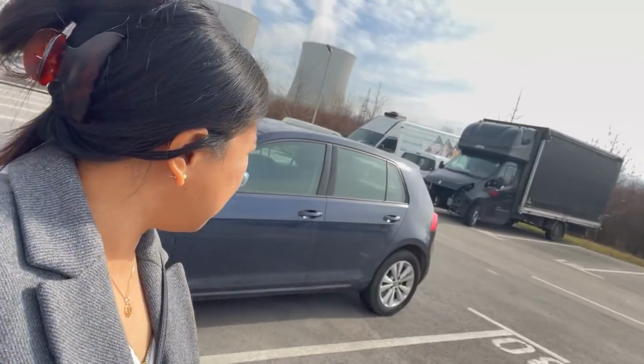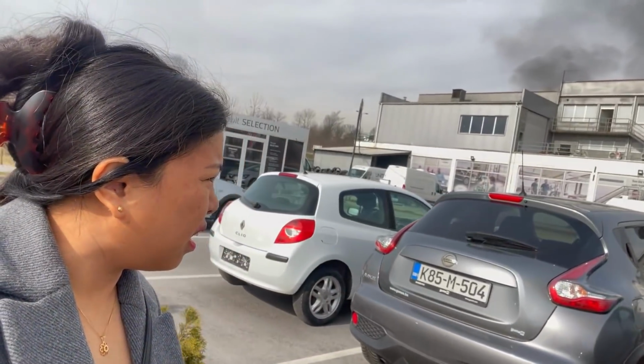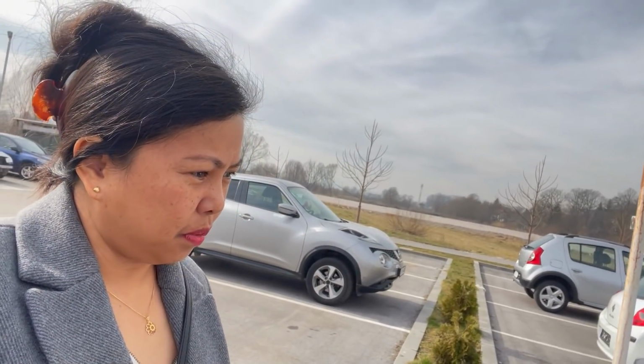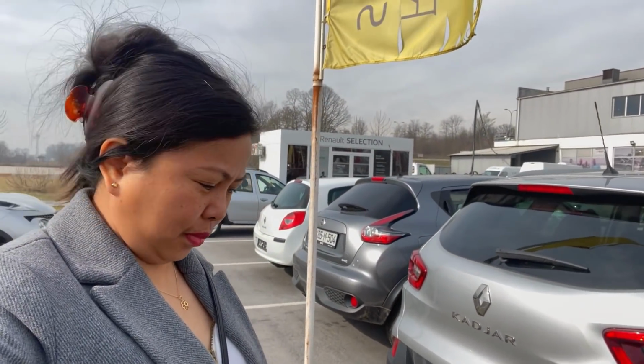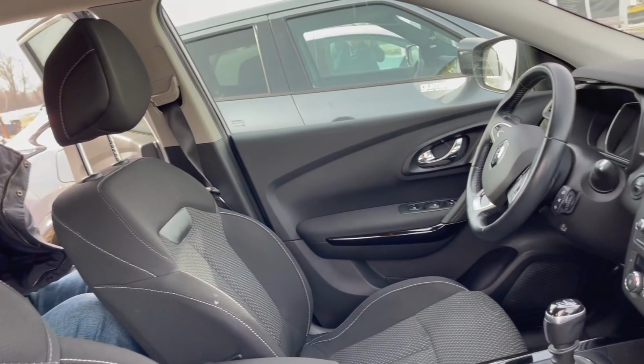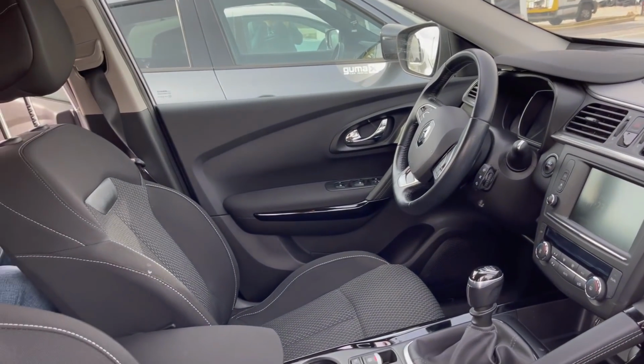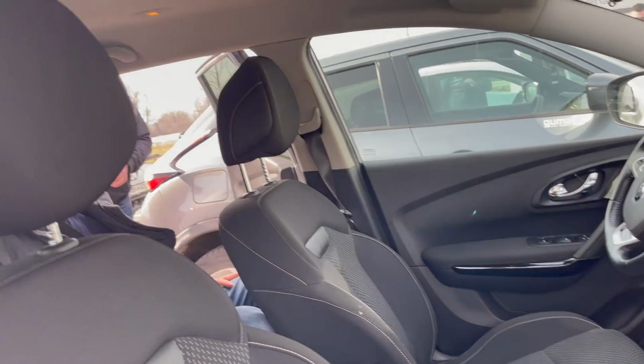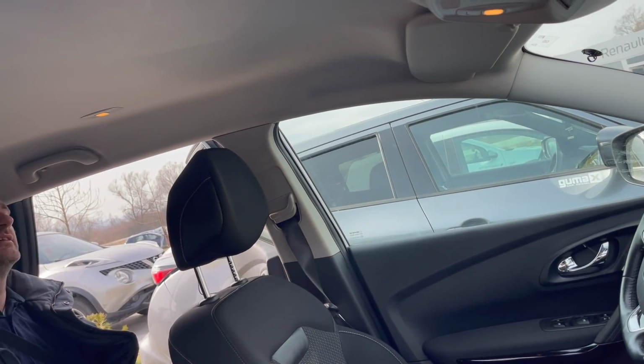We are outside of another display of cars. What are these? That's a used one. These are all used ones? I mean, all of these are used cars? Yes. Okay, so we're outside. They're also reselling it. Oh yeah, that's called Renault Selection. These are used cars. Yes. But we want to see how it looks. The size. Yeah, how's the back? It's fine. Even the headroom is fine. How's the Duster on the back? I didn't see.